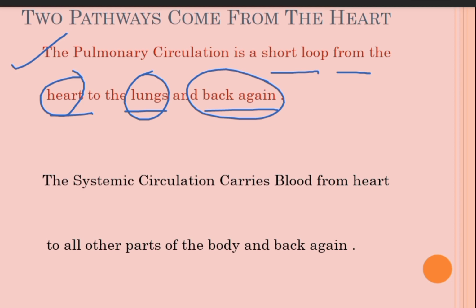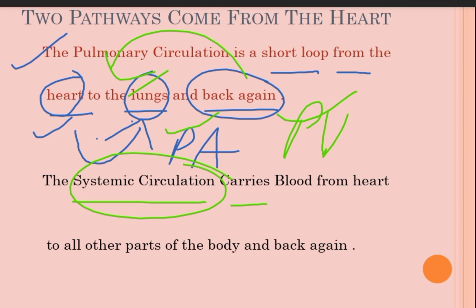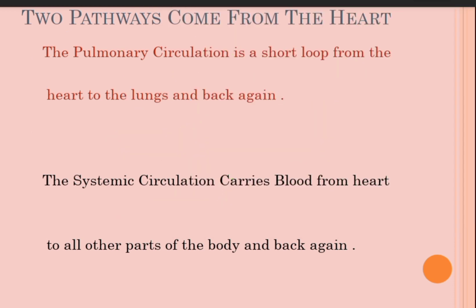अब आप यहाँ पर देखिए कि हार्ट से लंग्स के पास ब्लड कौन लेकर आता है. हार्ट के पास क्या है? डीऑक्सीजनेटेड ब्लड आया बॉडी से, लंग्स के पास लेकर जाएगा ऑक्सीजनेशन के लिए. दैट मीन्स हार्ट से लंग्स के पास लेकर जा रहा है पल्मोनरी आर्टरी. क्लियर? एंड बैक अगेन. दैट मीन्स लंग्स से ऑक्सीजनेटेड ब्लड कहाँ पर आएगा? हार्ट में वापस आएगा. ये काम कौन कर रहा है? pulmonary veins.